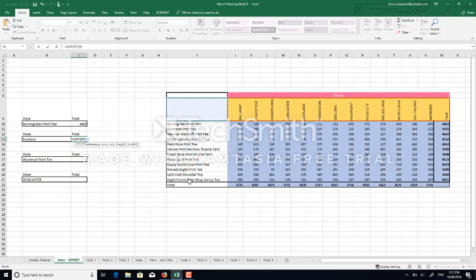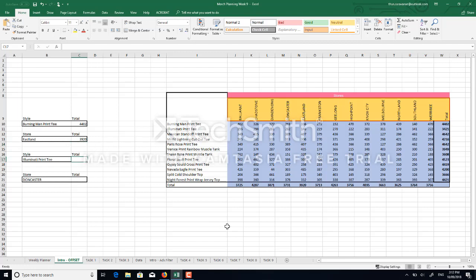Now we have to specify by how many rows it should move down from the starting point so that it can reach the row where the total is available. So it will be 1, 2, 3, 4, 5, 6, 7, 8, 9, 10, 11, 12, and 13. It is row 13, and the number of columns it should move from the starting point towards the right until it reaches Eastland is 5. So it is 3920, which happens to be the total sales at the Eastland store.